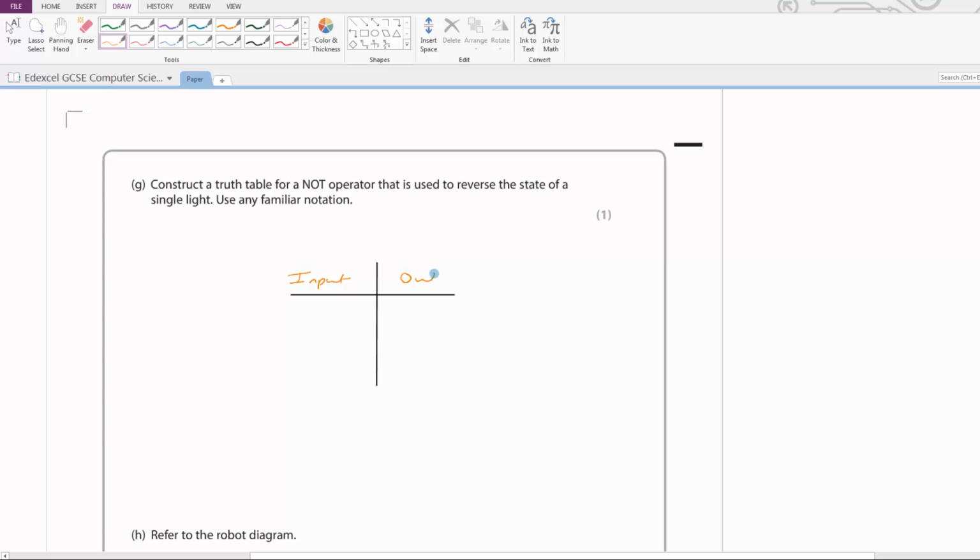We could write any letter here. You could just write O and A or something, or X. Doesn't really matter. So for example, not 0 would be 1 and not 1 would be 0. So I say, for example, these are actually all the combinations. We have 0 becomes 1 and 1 becomes 0, and that's it. We could do an extra line here.